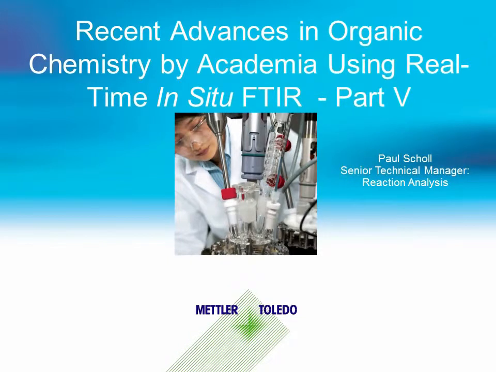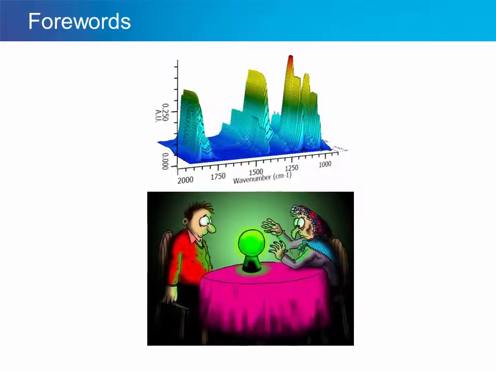The objective of the webinar series is to give you an update on the most recent scientific publications showing how researchers in academia use FTIR creatively to uncover reaction mechanism, understand kinetics, and identify reaction intermediates. If you're completely new to real-time mid-infrared spectroscopy and would like to have the technology demystified, this is definitely not the right webinar for you. In fact, I don't even have a single slide on the technology itself. It's focused on case studies that I selected from the recent scientific literature.